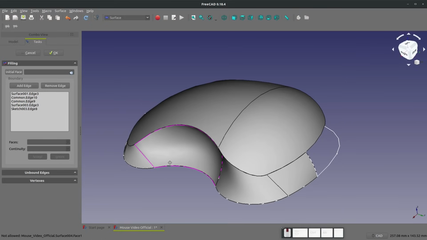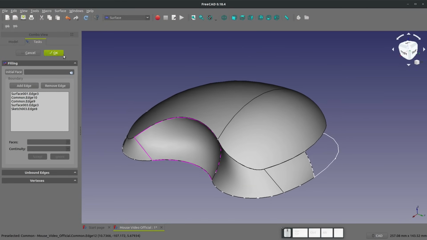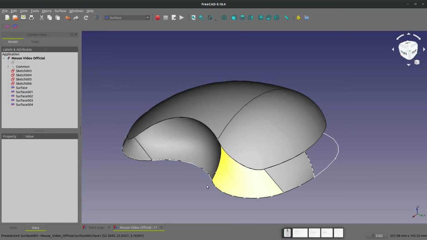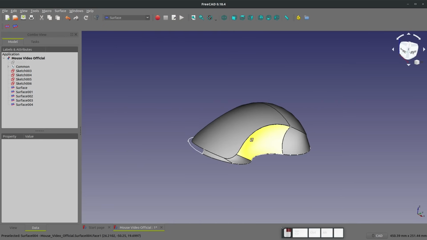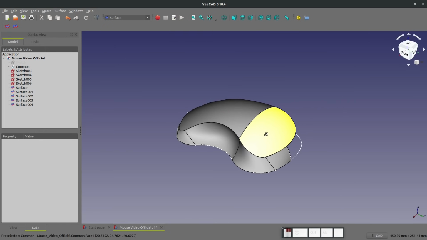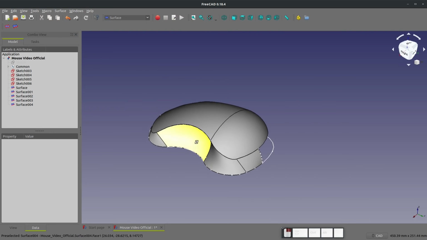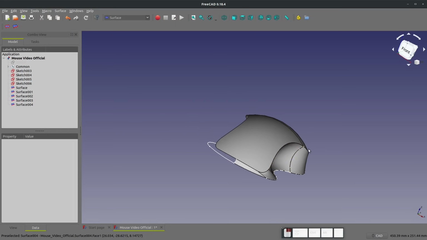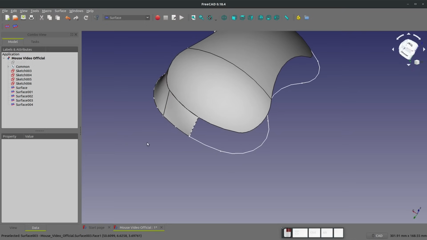So I think hopefully this part is a good example of how you need to have both of these tools work together to really make some good surfaces, at least in some cases. Now these aren't the only tools on the surface workbench, because you have some up here too, which I will go into in another video, and there's some that are available in 0.19 that are pretty intensely awesome.